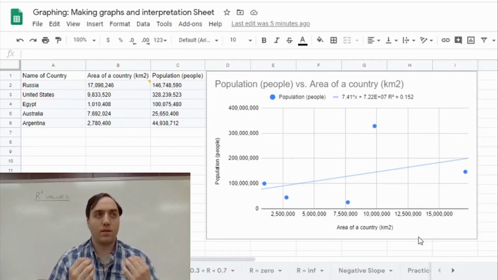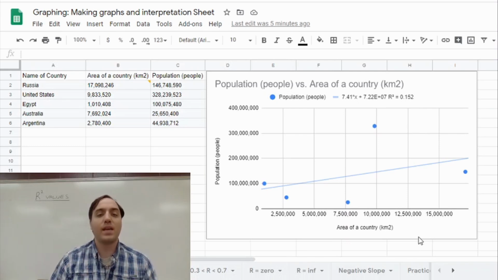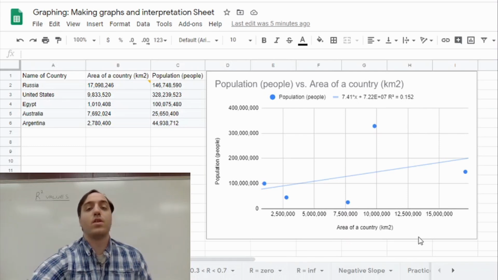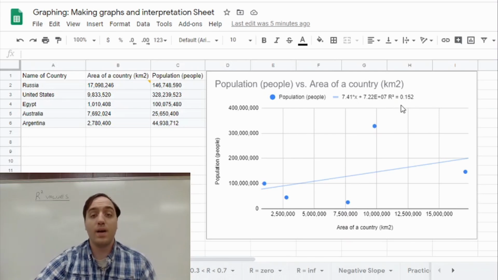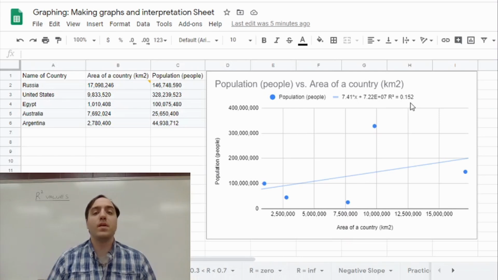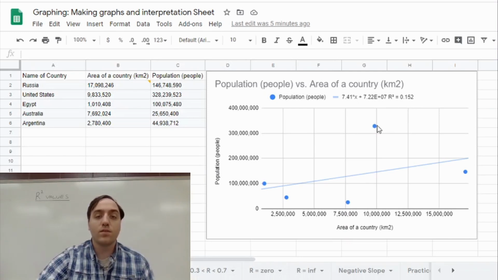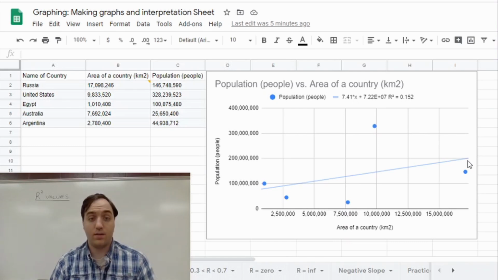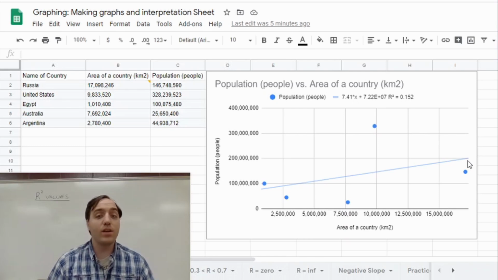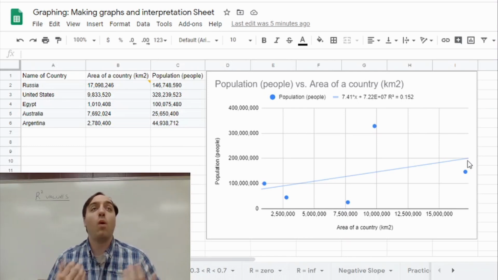Now that we've made graphs, we need to be able to interpret, analyze, and make use of them. And to do that, we're going to start with this term we haven't talked much about, or probably most of you don't know, this R squared value. The R squared value is a measure of closeness of fit from the data points to the line or trend line you've drawn through them. In other words, it measures how good of a fit the line is for the data. It has values between 0 and 1, and based on what that value is, it tells you the quality.